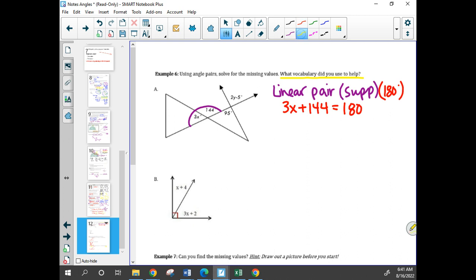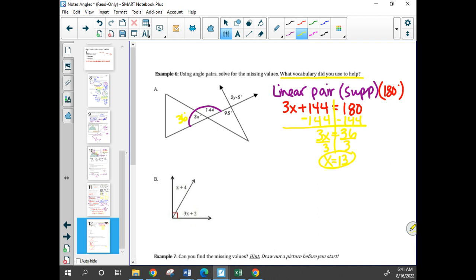When we solve, make sure that you are treating both sides equally. There's nothing to combine on the left side, so we're going to take 144 from the left side and take it over to the right side. We got 3x equals 36. Divide both sides by 3, being fair still, and I got x to be 13. So you can always plug that back in and make sure it actually works. So 3 times 13 is going to give me 36. 36 plus 144, that's going to give me 180.